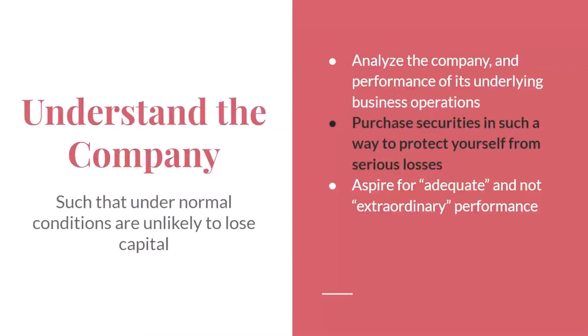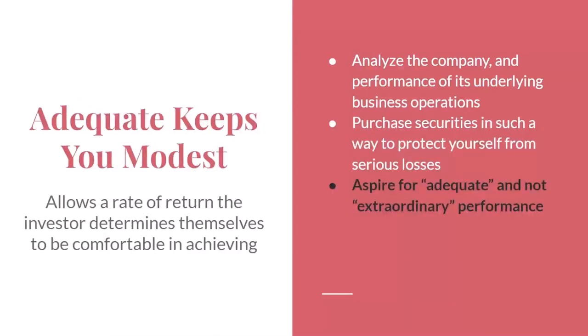As for the second point about protection from serious losses, as an investor, we want to have enough of an understanding of the company such that we believe under normal or likely operating conditions, we are unlikely to experience a total loss of principal. And finally, by adequate, Graham defines this as a rate of return the investor determines themselves to be comfortable in achieving within the levels of risk they are willing to accept.